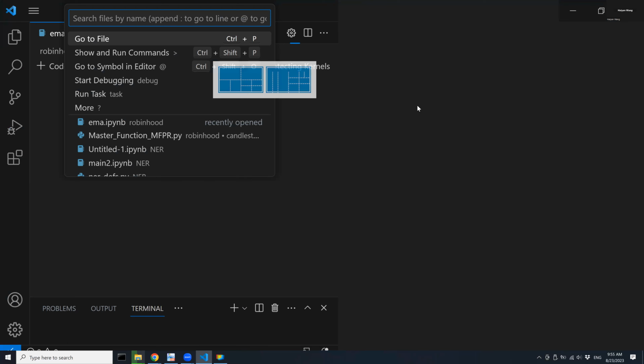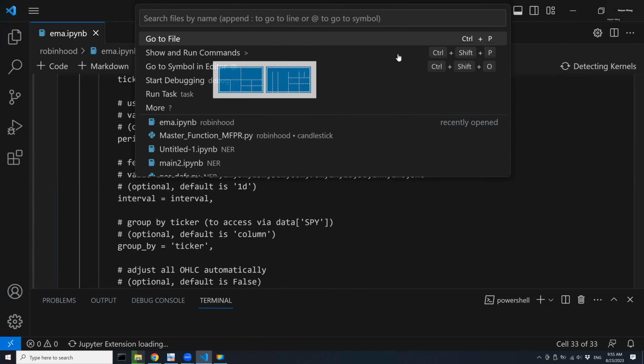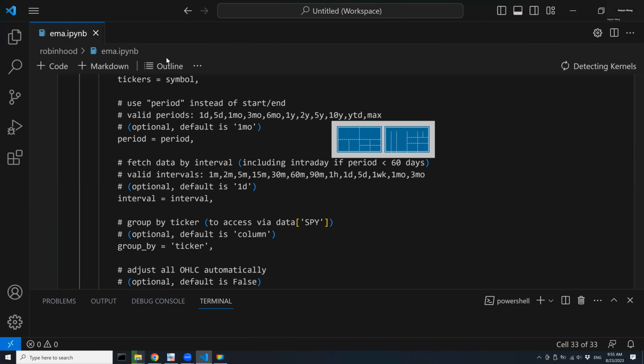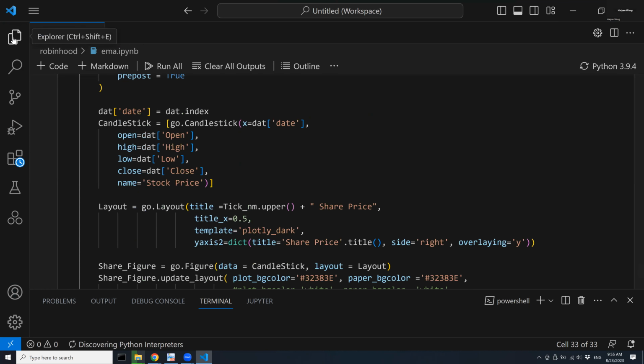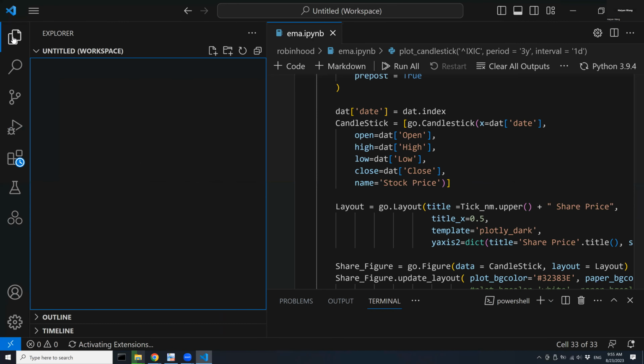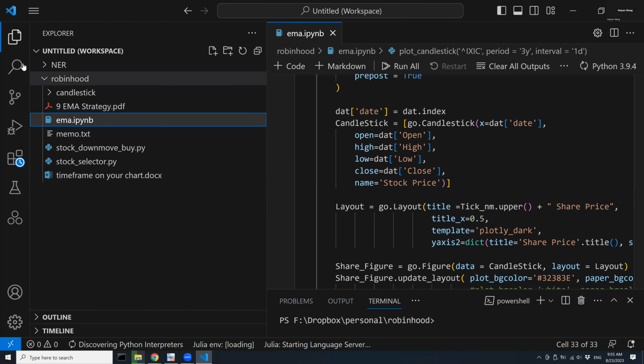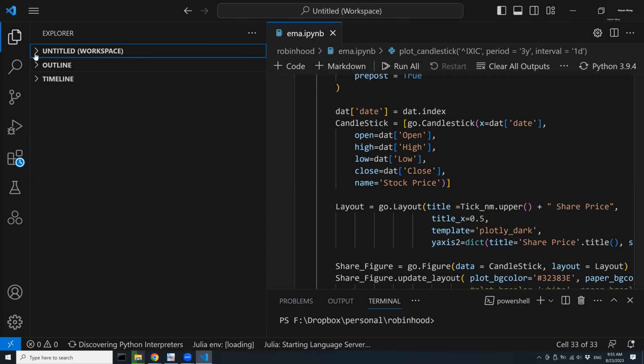One thing that we need to do is to specify, okay, before I try to do anything here, just look at the left-hand side, okay? This left-hand side, this part is like the file explorer. You click on that, you will see that the folder being set. When you just open it, you will not have any folder, so you can open a folder. So how do you open a folder here?